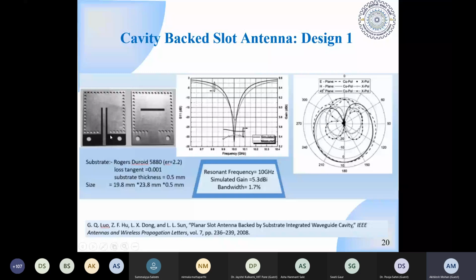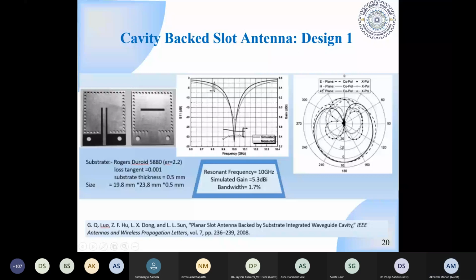This was published in 2000. This is the first paper of the planar slot antenna. It has a bandwidth of only 1.7%, and they use the TE110 mode. Since they have the slot on the back side, in the z direction, they have a broadside radiation pattern in the minus z direction. It will have a very good front to back ratio, because at the back side it is nearly not radiating.